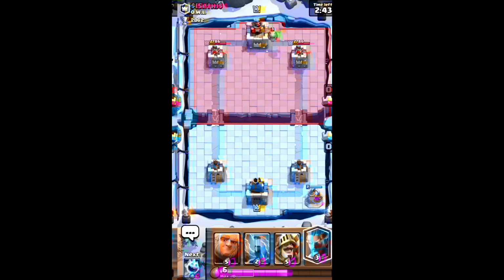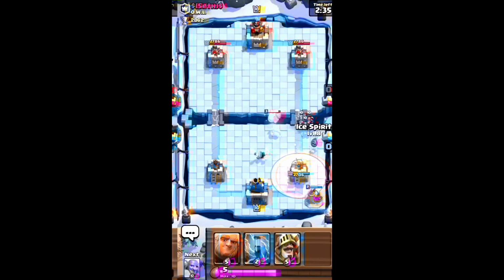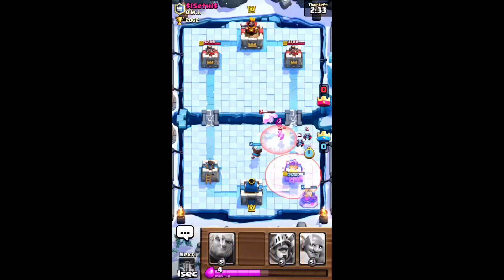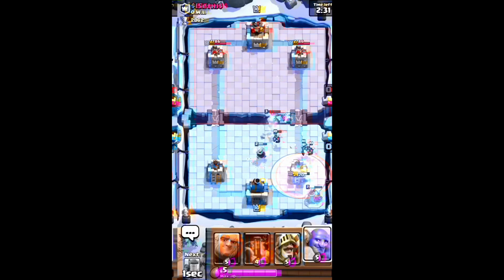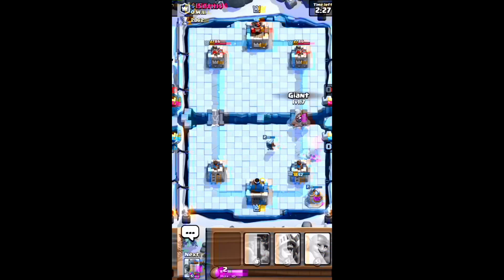Baby Dragon's hit speed is increased from 1.6 to 1.8 seconds. Baby dragons are very uncommonly used in the higher arenas. With this buff, it may become a more popular splash tank in the higher arenas. Now these 3 cards are a big one.